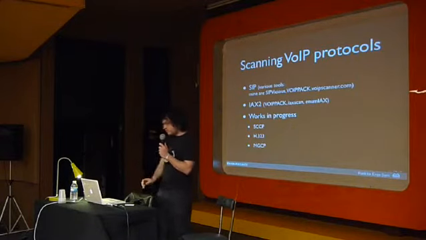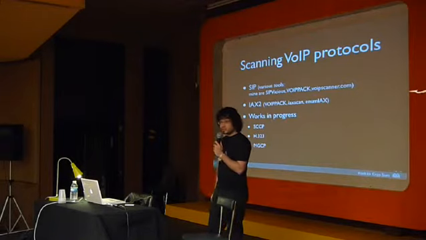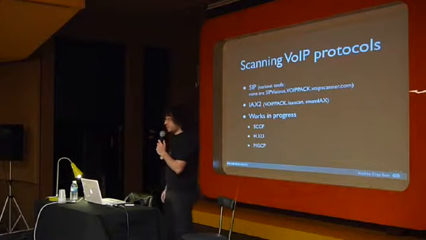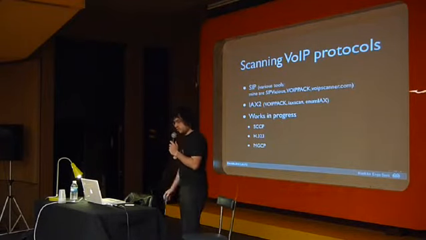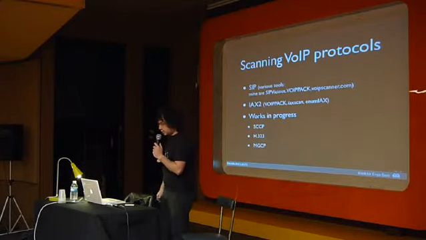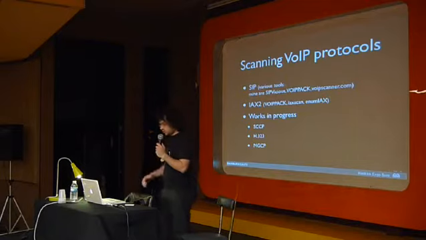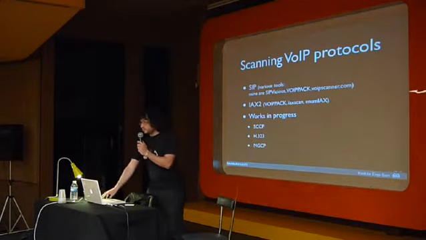And it's not just about SIP. SIP is really easy to scan. Even IAX2, which is the protocol supported by Asterisk, the open source PBX, which I'll be talking about later. And then there's other protocols, which I'm currently working on. Skinny, CCP, which is over TCP, H323 and GCP, and many other protocols, which are also alternatives for voice over IP. And we can scan for those as well.